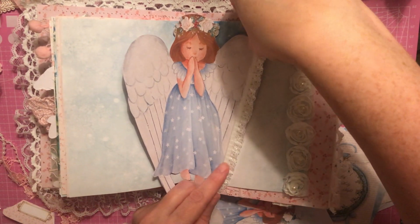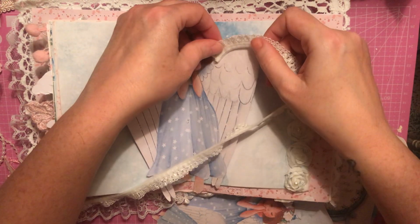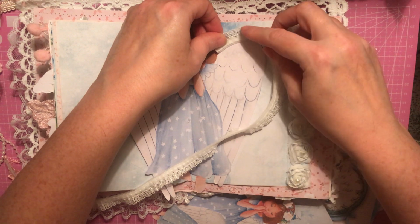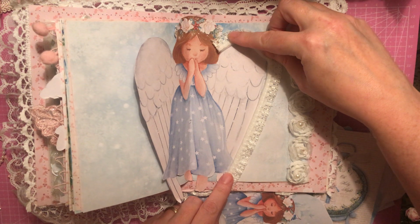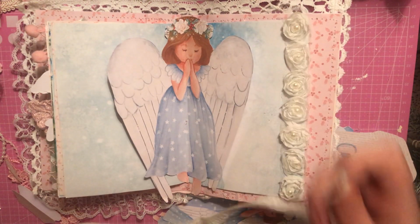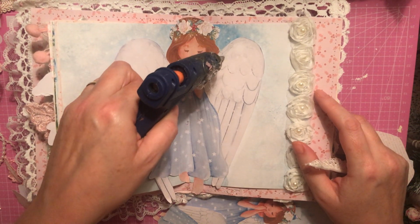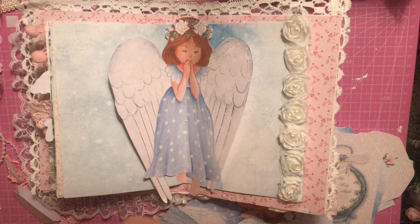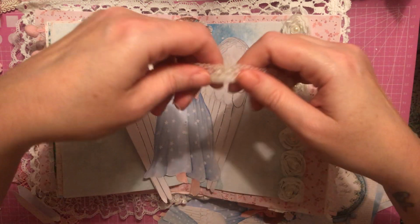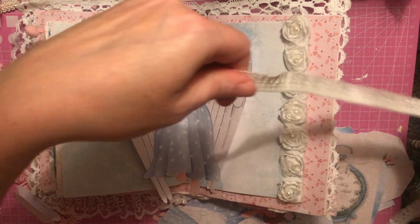To wrap lace around there. Let's try it. Let's see if it works. Which way? I'm going to start it this way.